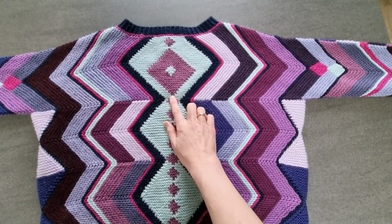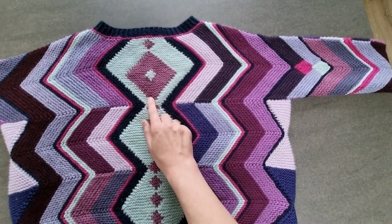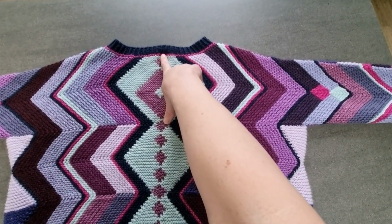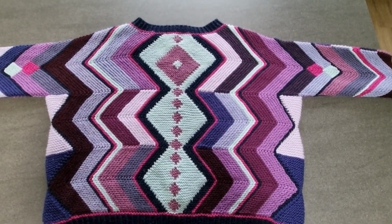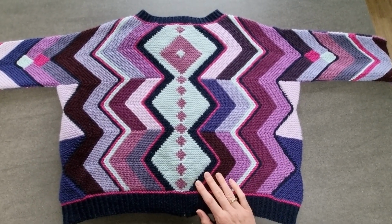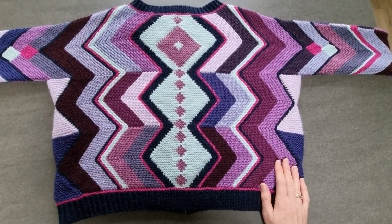The customization comes in the upper square, and as you can see, this square goes out into the sleeve. So the height of this square needs to be the same as your upper arm measurement. The pattern includes the size for this one and also a lot of measurements, so you can look at those and see how they fit you. This size is a size medium, and it is very wide, so you may not have to change the width of it, but it's also a possibility.